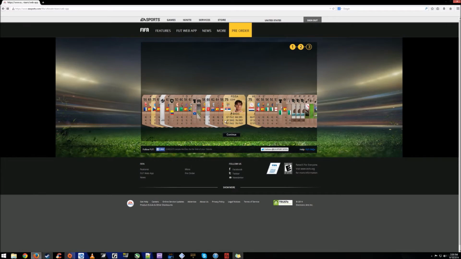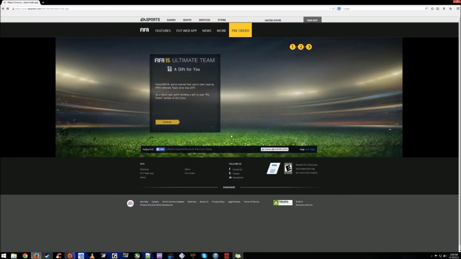We got Veltman, and we got Fesha, however you say his name. Pretty solid CDM right there, not too terrible. Pretty good for non-rare gold. And we got Cesar Caneda, another Spaniard. We have an Aussie here, Dietst, I don't know how you pronounce his name. Yeah, Osman, and we got nothing rare, which is not shocking because you logged into the app so you get this or something. I don't even know. So let's go ahead and continue here.